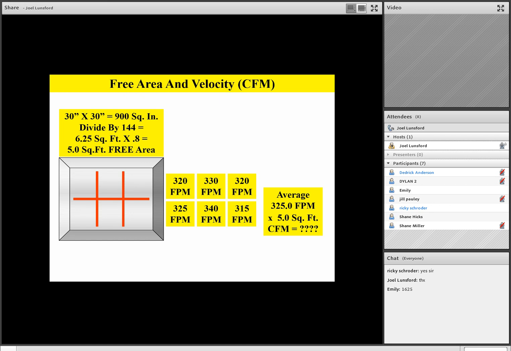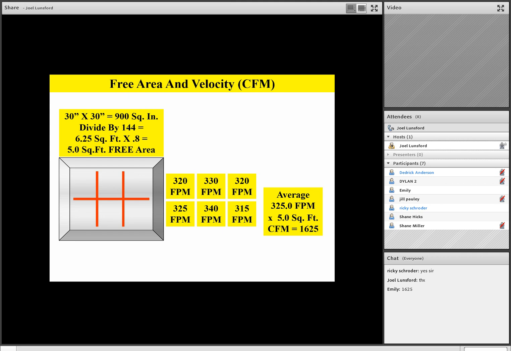So we can use our rotating vane tool or our velocity tools to not only measure the velocity of a duct opening, or we can actually open up the duct and take the velocity that's inside the duct, or we can go to the register or grill and measure the amount of airflow that's going across or through a register or grill by using this velocity method with the rotating vane tool, measuring the grill or register and measuring the velocity to find CFM.